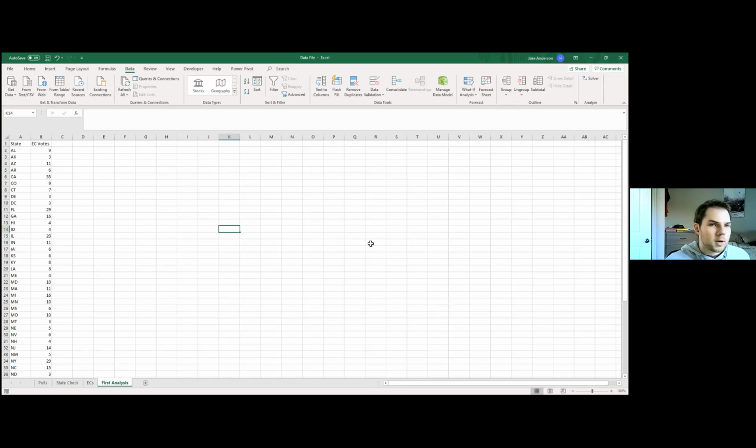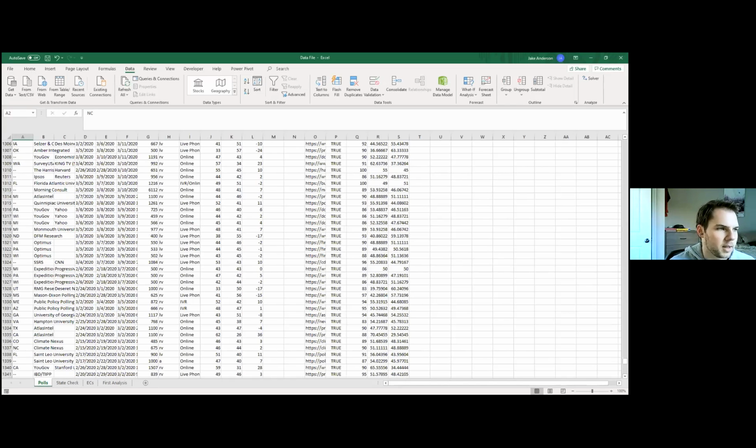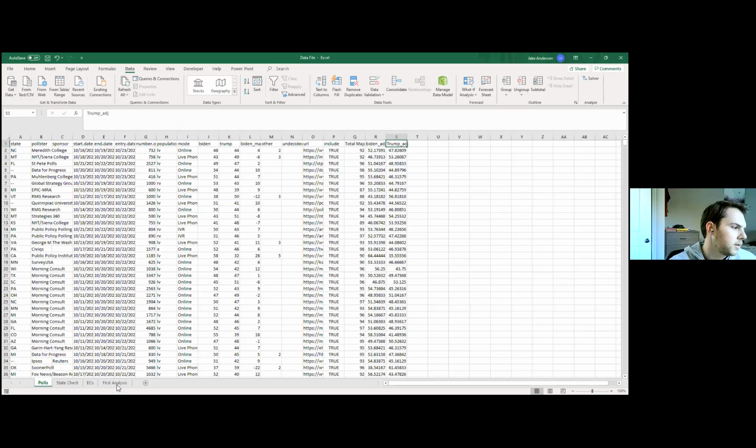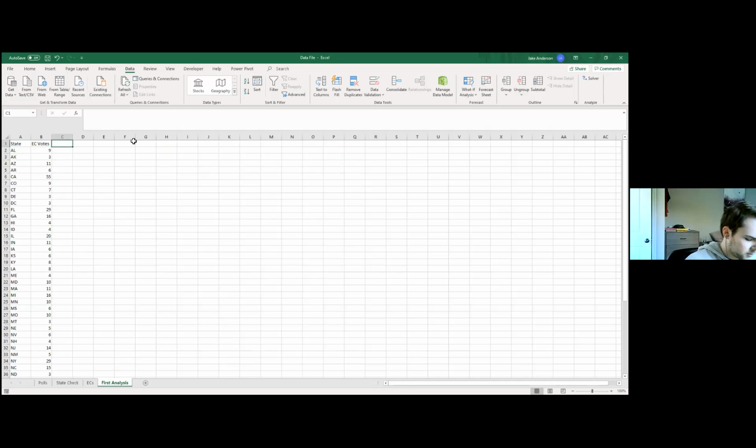Okay, and so what we're going to want to do is, for each of these states, see on average how the polling is going. If you look at these polls, there are two values that we can average across. We can use Biden or we can use Trump. I'm just going to go with Biden since this one is here. So we're going to say simple.